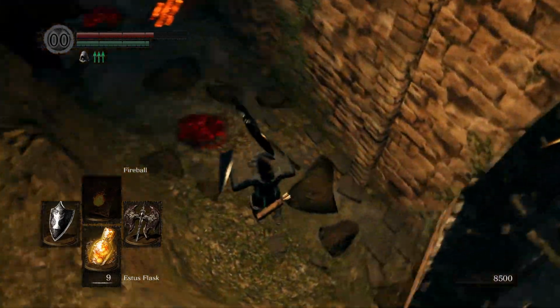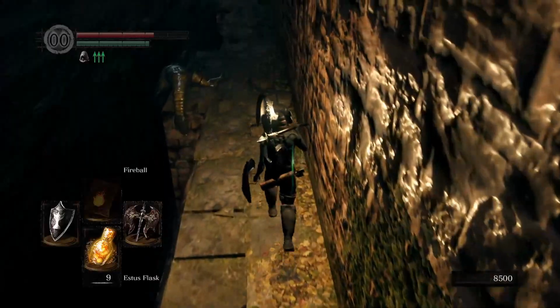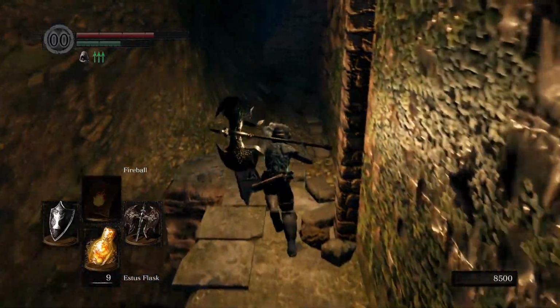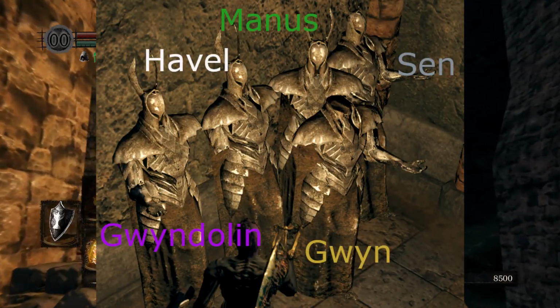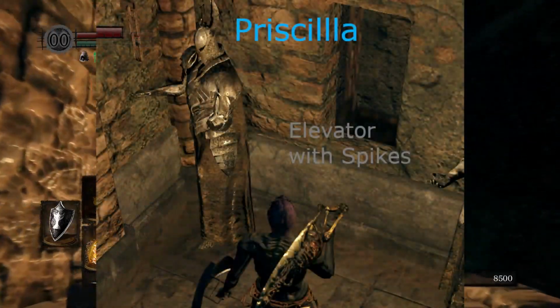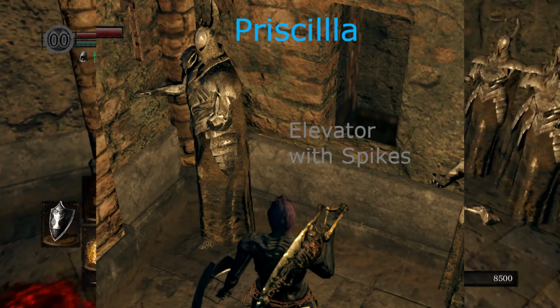And now we're heading up to a room we went through quickly before, and will do so again for time. But if you stop to notice the Silver Knight statues, you will see something rather interesting about their placement. In one corner we have 5 statues grouped together, Gwyn standing in front of his 4 kings of New Londo. In another corner by the elevator stained with blood, with spikes at the top ready to bleed any who attempt to ascend higher than they should, Priscilla, who stands with the other 5 but apart.